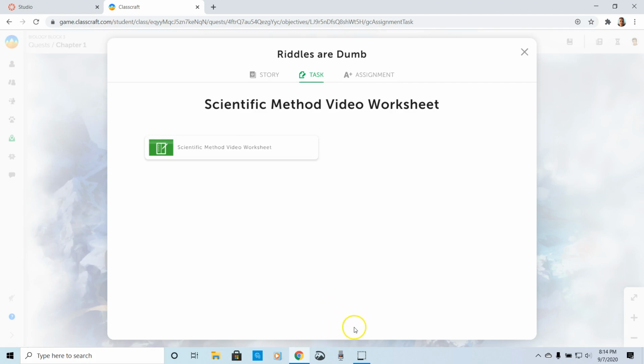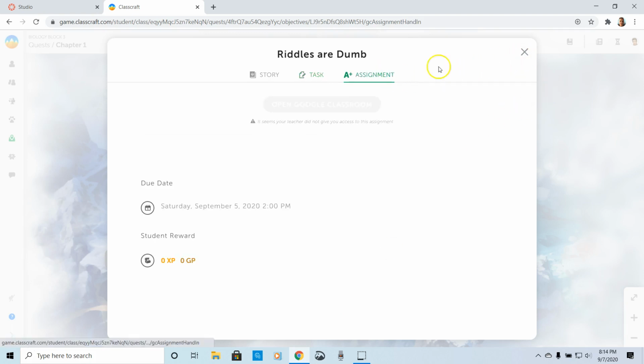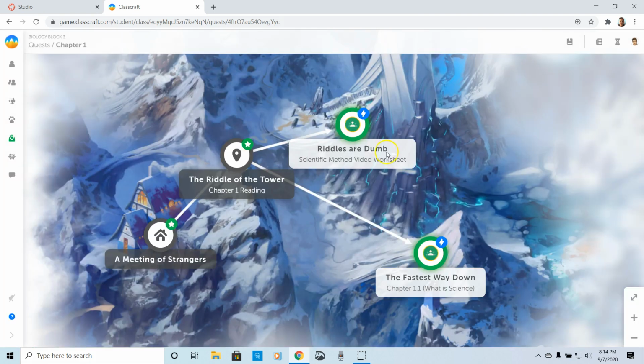But for you, if you hit task complete, it will move you on to the next objective. And that's how you navigate this. You just keep going until you get to the last objective. And you don't have to do every assignment here. You see, I gave you a choice here. You could go this way or you could go this way. And so the choice is yours.